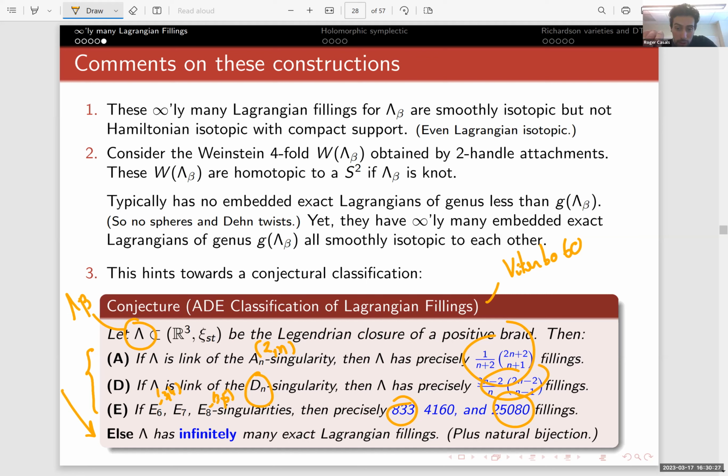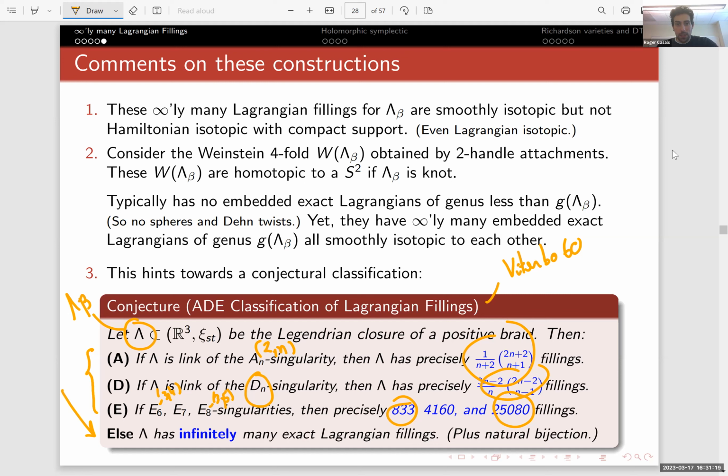And for these cluster structures, which are ADE type, Fomin and Zelevinsky proved there are only finitely many seeds. So the short answer is, given the way we obtain the cluster seed, I really would hope that the cluster seed itself determines at most one exact Lagrangian filling, so one Hamiltonian isotopy class. I can elaborate a bit more, but then it starts to connect to Hitchin fibers and non-abelian Hodge correspondence, and it goes a bit far away. But yeah, maybe it's not correct, but we know it for the unknot. I think we can prove it for the Hopf link. So maybe the next test is the trefoil. If we can really prove there are exactly 5 fillings for the trefoil, then we're probably going to go somewhere.